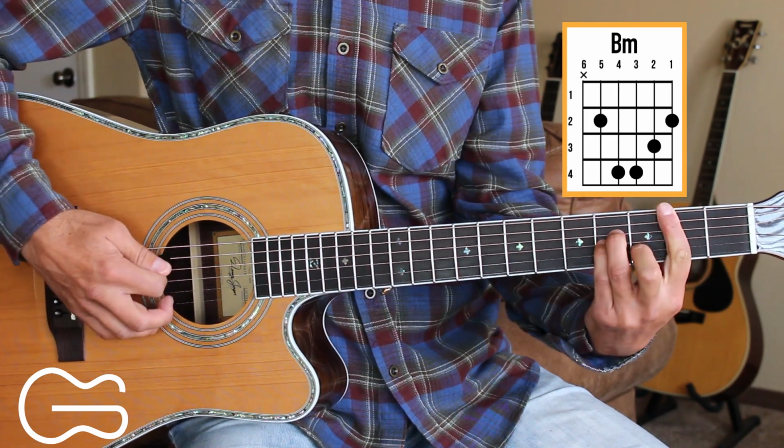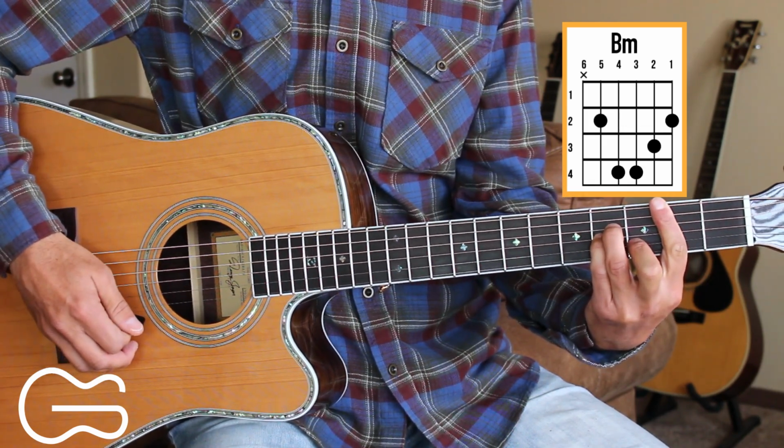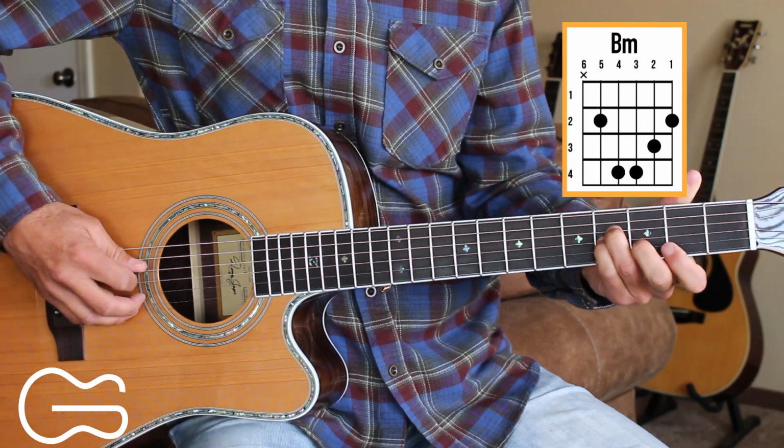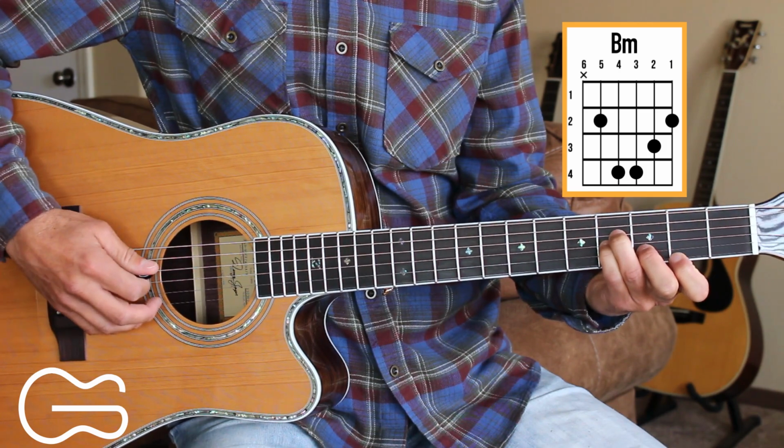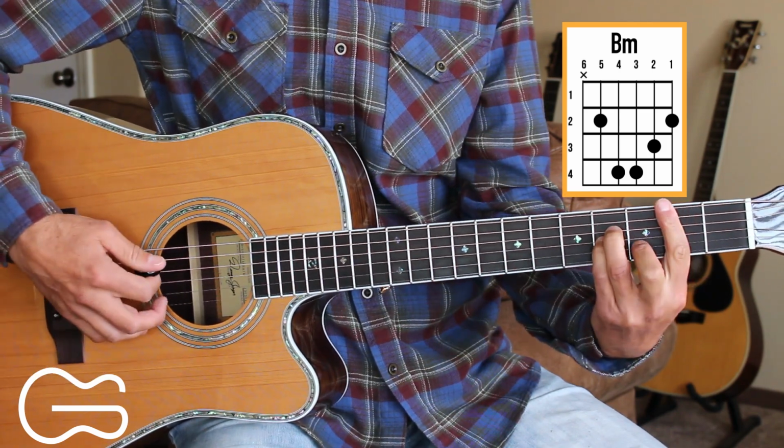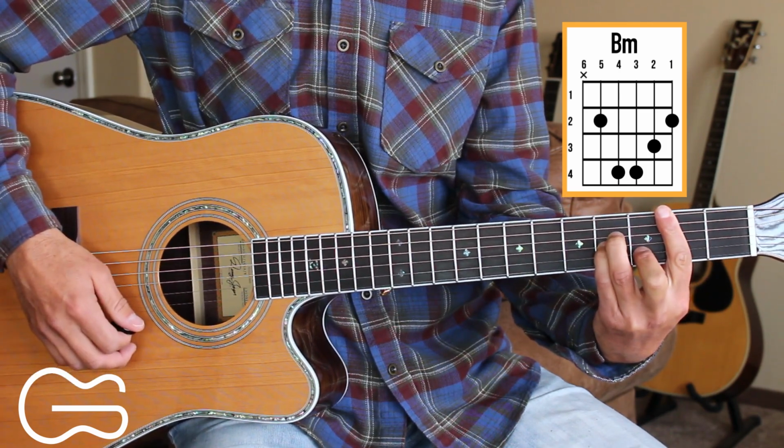And we'll play B minor also. If you can't play bar chords or you have trouble with those, just play the 4th, 3rd, 2nd, and 1st strings for that B minor. I'm going to be playing it as a bar chord though.